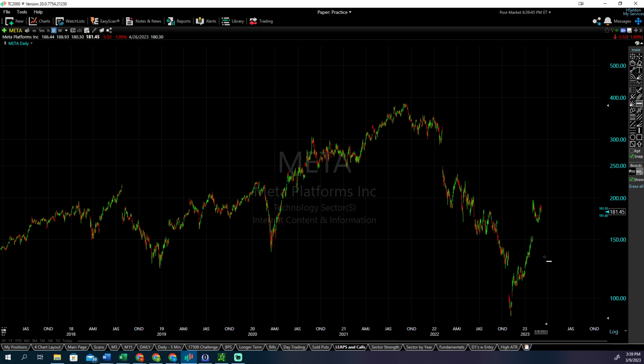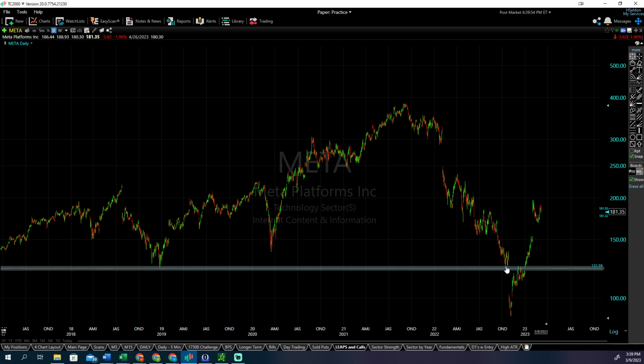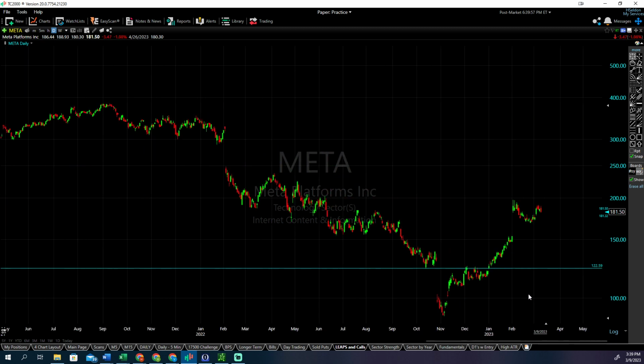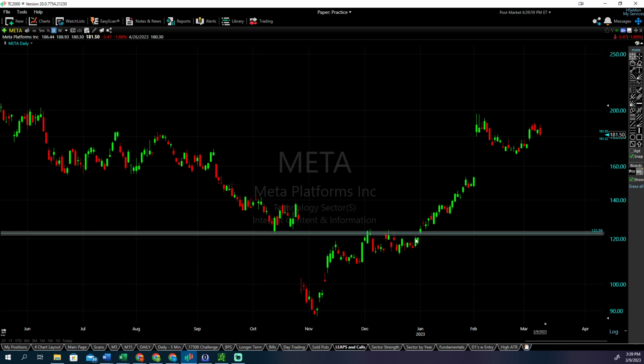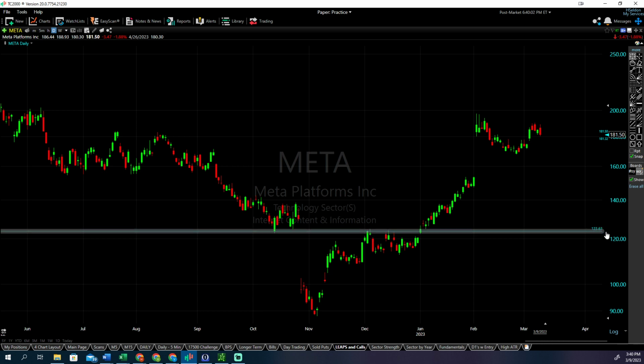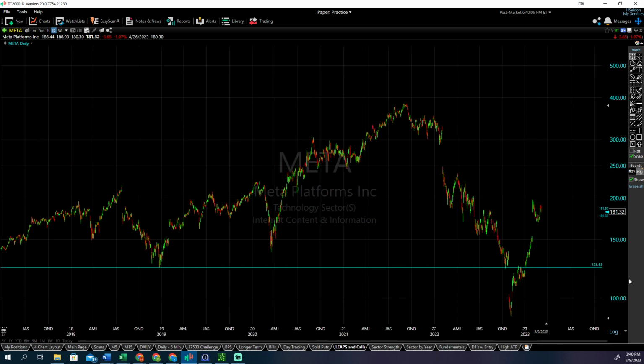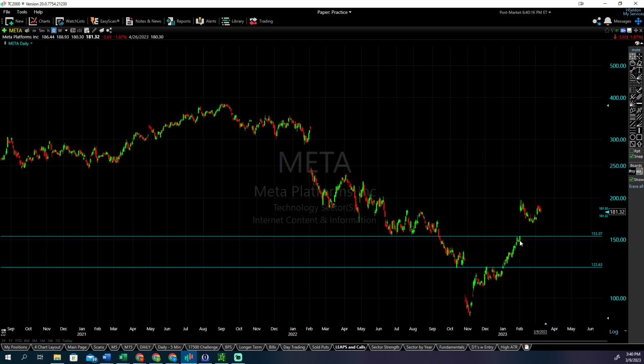So let's take a look at Meta if we did this. Right there, right? So we see here again, right there. You can see here, trying to get through. You move it up just a little bit like that. There you go. That's a pretty important line, I'd say, right there. Let's take another one and put it right there. Well, I'd say it's another important line. How to gap up through there.